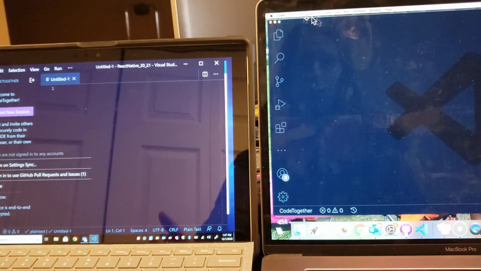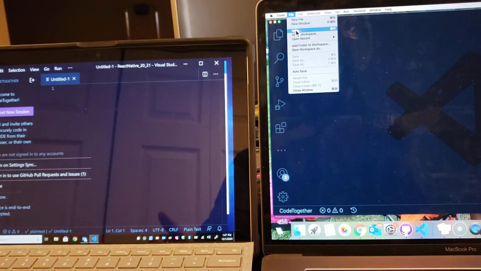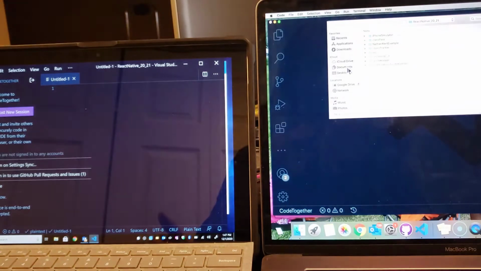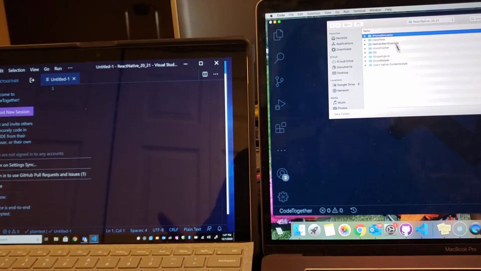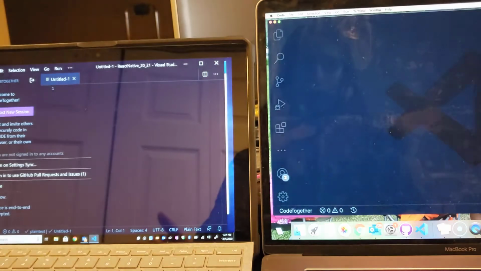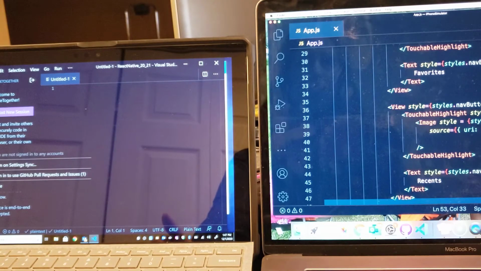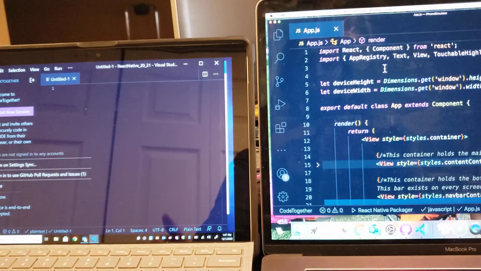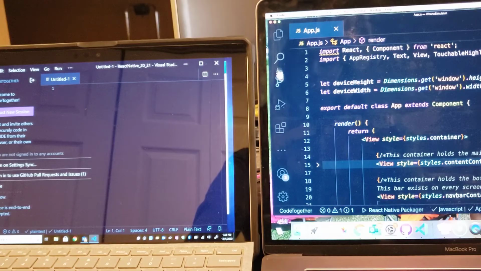So I'm going to open up a file, just something that I was working on before. After I've opened this up, I'm going to see my code over here. I've tried to enlarge the font so that hopefully you can see it from back here where my phone is sitting. And over here I have all the icons. Because my screen is enlarged so much, there's this dot dot dot to see the rest of them. And the rest of them down here shows CodeTogether.